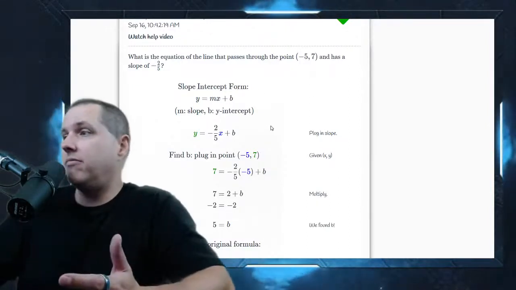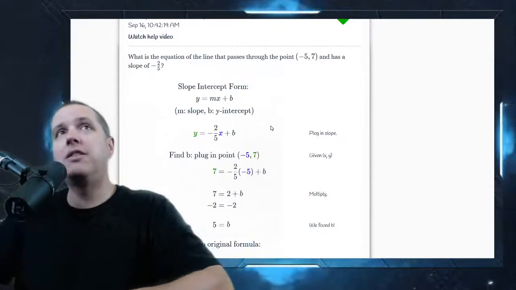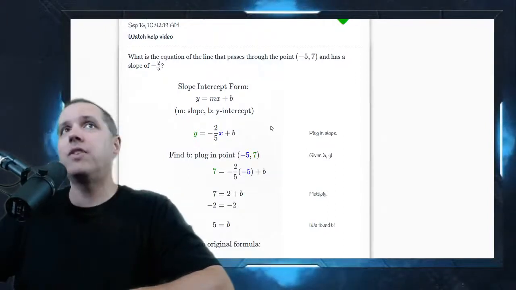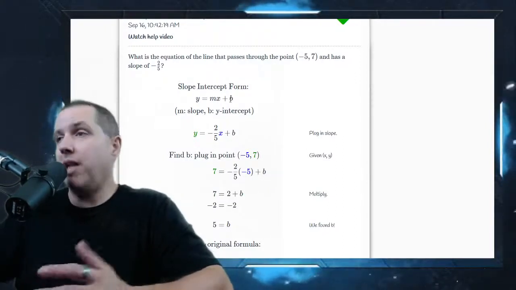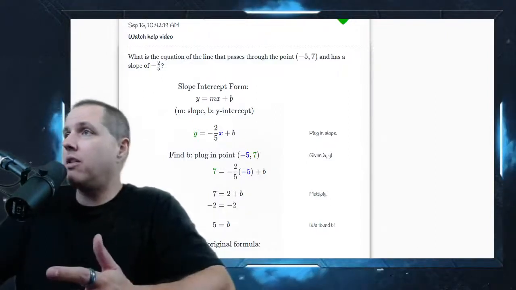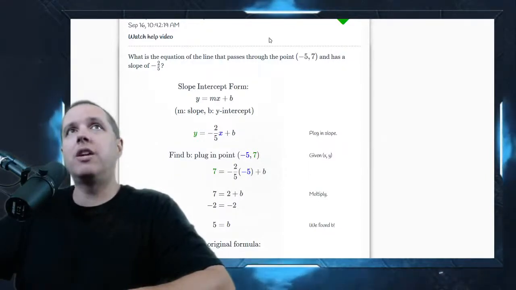Either way is fine. Whichever way works for you, whichever way you prefer, just go with that. There's no judgment, right? If you use point slope form and it works for you, good. You're doing the problem right. If you like the slope intercept form, like my preference, good. I would argue it's better, but there's nothing wrong with doing it either one of those ways. You're still getting the problem right.